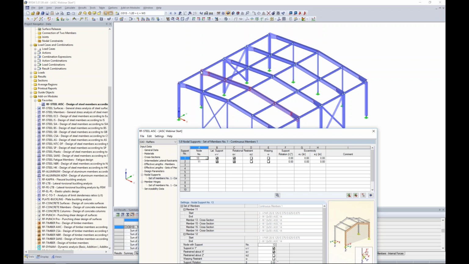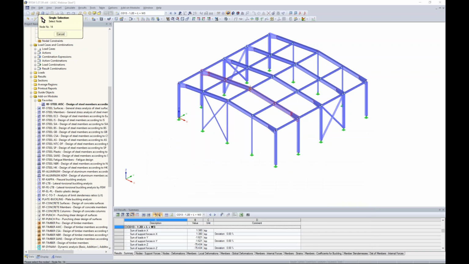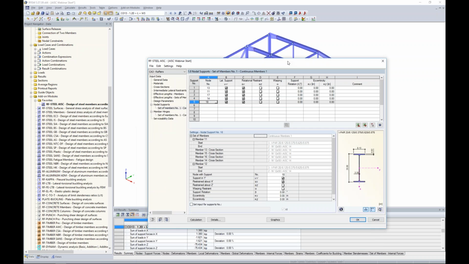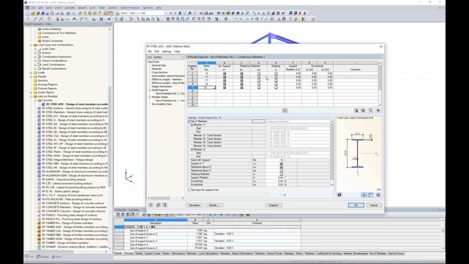So you'll notice that the program automatically put at the 2 ends a fork type support. Well, I can also put these in where these purlins are framing in, this fork type support. And also take note that I am not putting this fork support where the tapered member transitions into my W shape. I don't have anything bracing it here. Something interesting to note here with the eigenvalue analysis, it will create a kind of model in the background, an FEA model with 4 degrees of freedom at all of these locations.